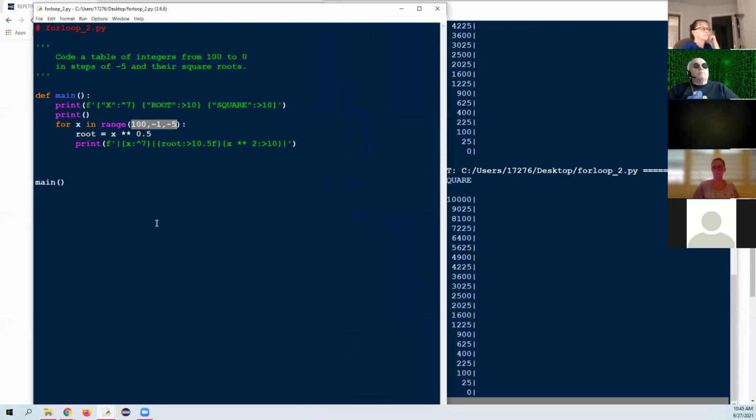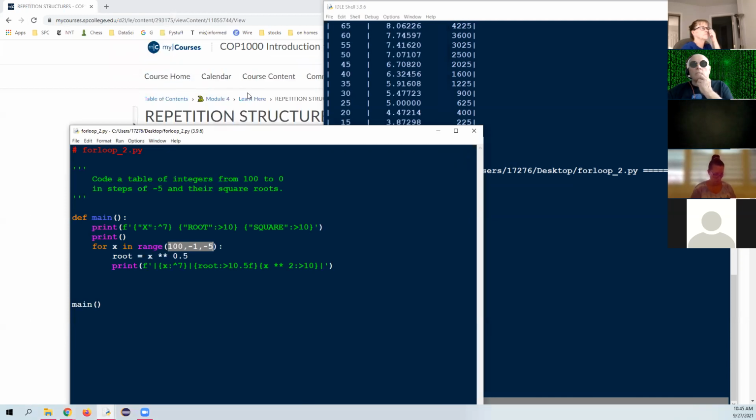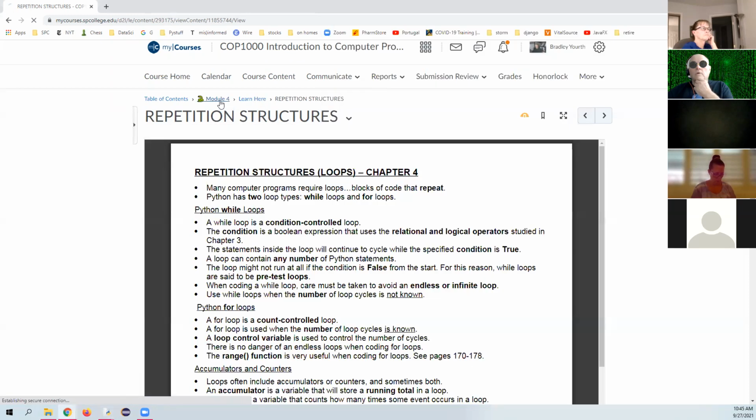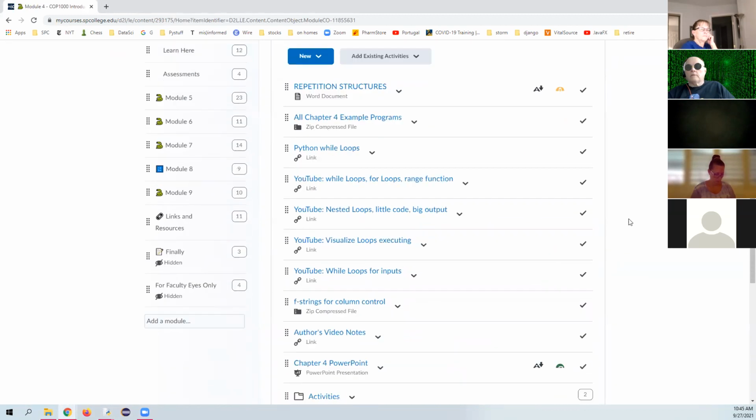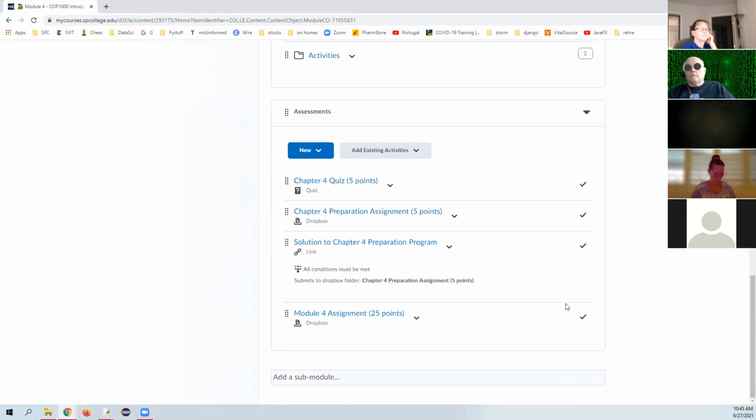Now, you have to write a program for your assignment where you have to draw a triangle with asterisks. And that's got to be a descending loop because you have to print out a series of lines. Let's see, I think I've still got our page loaded here. Yeah, if I go back to module 4 in my courses, and take a look at the assignment for this chapter, so I really shouldn't be jumping to this, but let's take a look at the assignment.